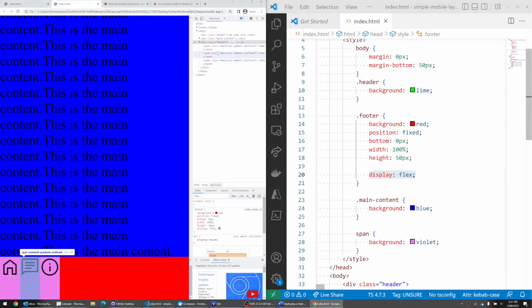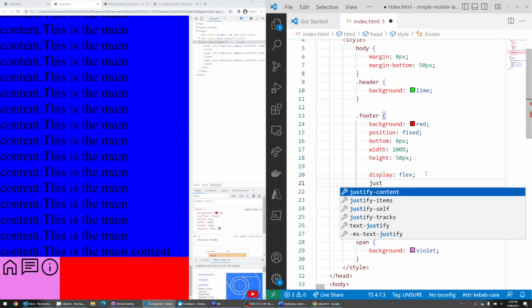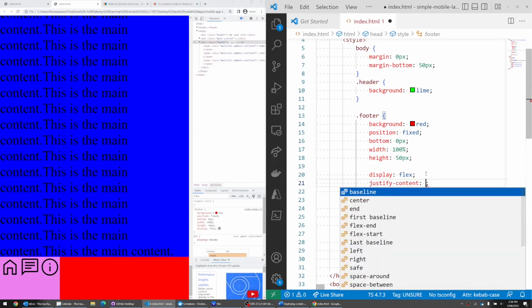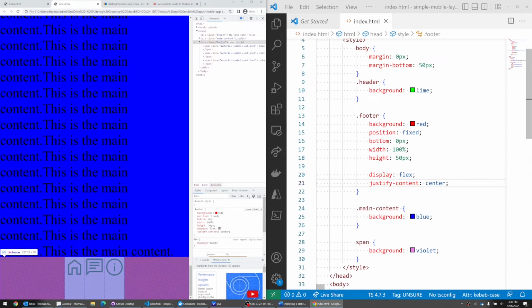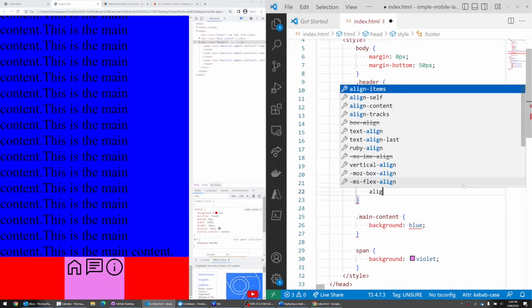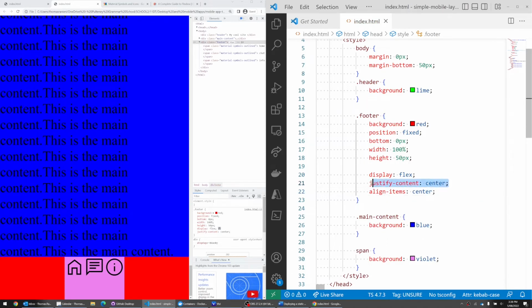If I refresh, so far not much has changed. But because I am using display flex, now I can use justify content or justify items? Justify content, I think, and put these things in the center. Save, refresh. Now, this flex is in the horizontal direction as a row. They're in the center of the row. I can do the same in the other direction. Align items, also in the center. One of them is for the one direction, and this one is for the other direction. So this one aligns it horizontally in this case, and this one will align it vertically. Refresh. And now these things are in the center.